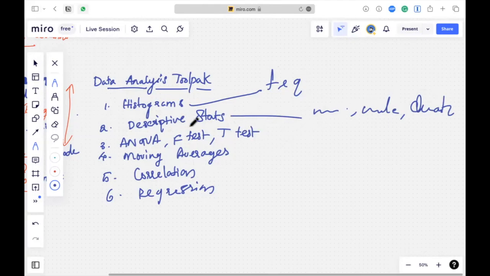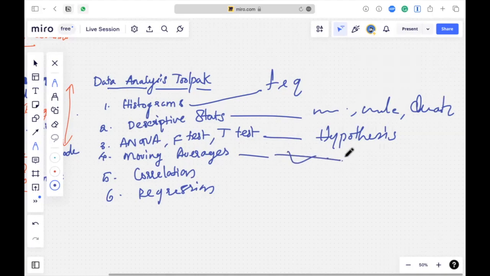Then these are hypothesis tests, which you will learn after three months. Don't worry about this right now. At that time this is going to help. We are just getting a glimpse of what you will be learning in the coming months.